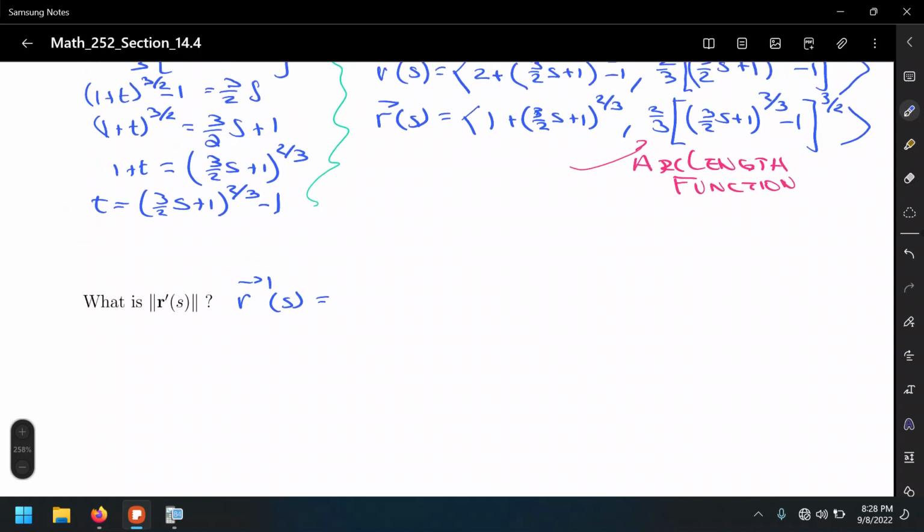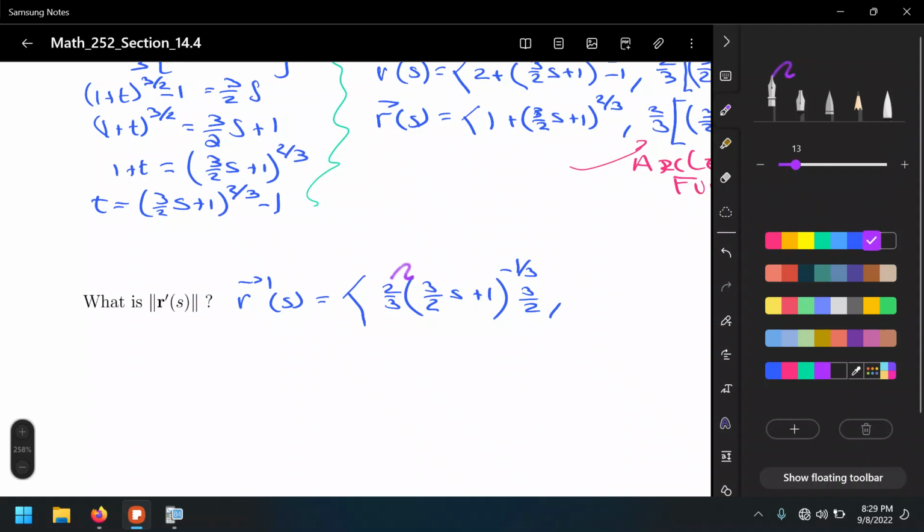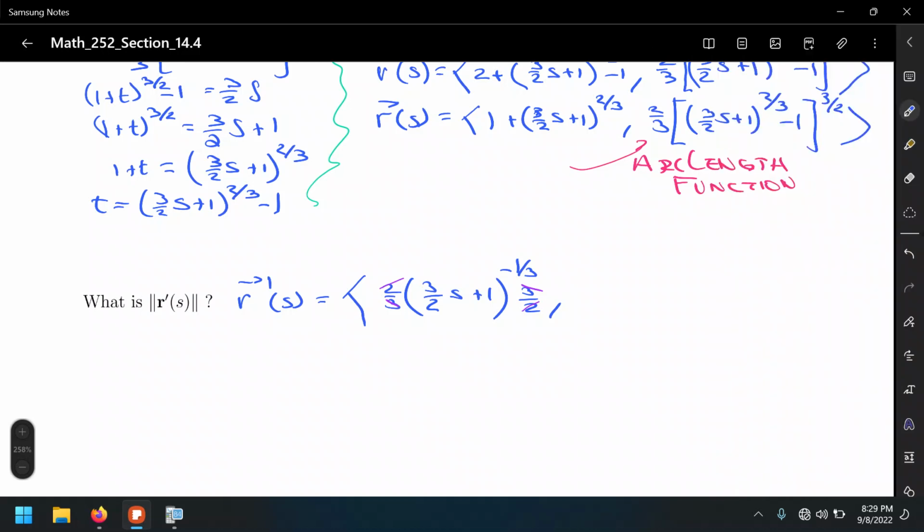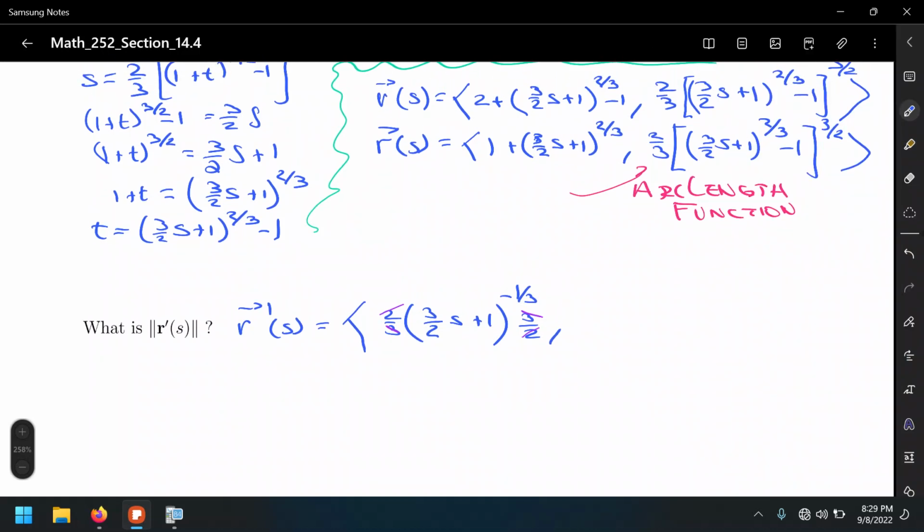Okay. The first component, the derivative of 1, which is 0, times, how about a mini chain rule here? 2/3 in the front, times the inside intact, and 2/3 minus 1, isn't it negative 1/3? But by the chain rule, the derivative of 3/2 s plus 1 is 3/2, which nicely reduces, cancel the 2's, cancel the 3's, which is going to be pretty cool. Oh boy, the y component.